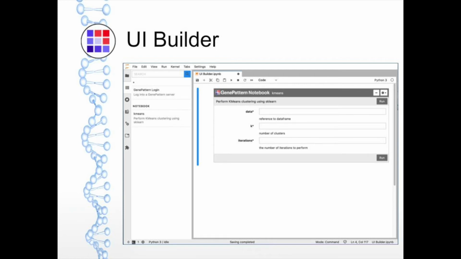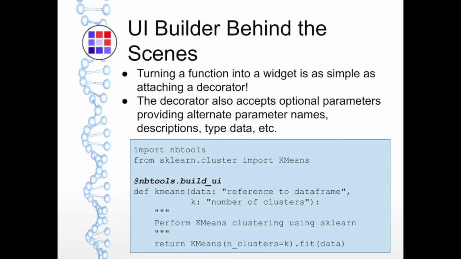And I want to note that it is fairly smart about how it does all this. It will infer expected parameter types from default values. It will display a description based off the function's docstring, and it will use parameter annotations to provide descriptive text. Additionally, you can override any of these defaults by providing a bit of metadata, and the user filling out the form can either use string literals or reference variables by name. The UI Builder even has the ability to upload and load files from disk by dragging and dropping the file to an input field. Now, you may be wondering what the code to produce the widget you just saw looks like. Well, it looks something like you see on the screen right here.